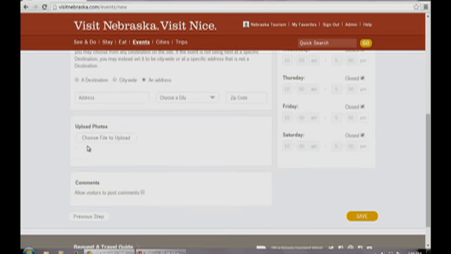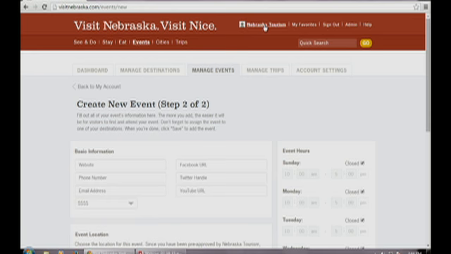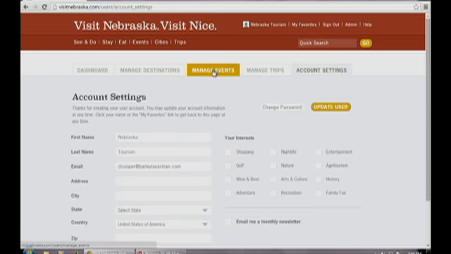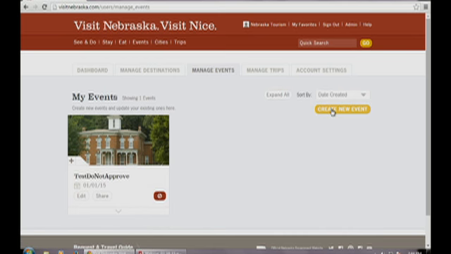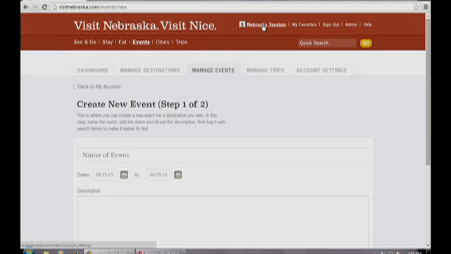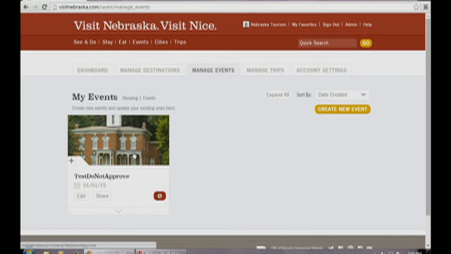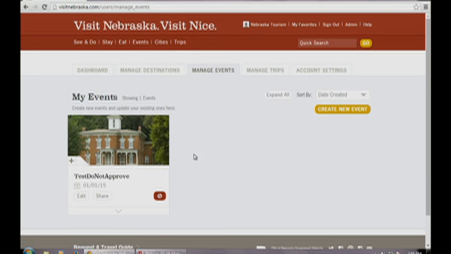Again, you can also choose a photo to upload, and you can allow visitors to post comments using Facebook as well. So there's lots of neat functionality on here. So that's kind of how you go through and add an event. Again, if you click your name, and then go to Manage Events and click Create New Event, you can fill out these 2 steps and that will add the event. You'll also see in my Manage Events tab, if I go back, you'll see previous events that I've added if I need to update those for any reason. So this was just a test event that I added a while ago.